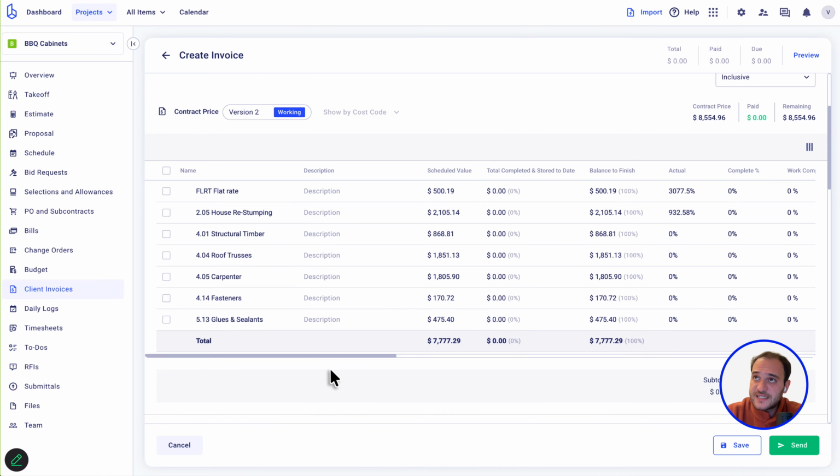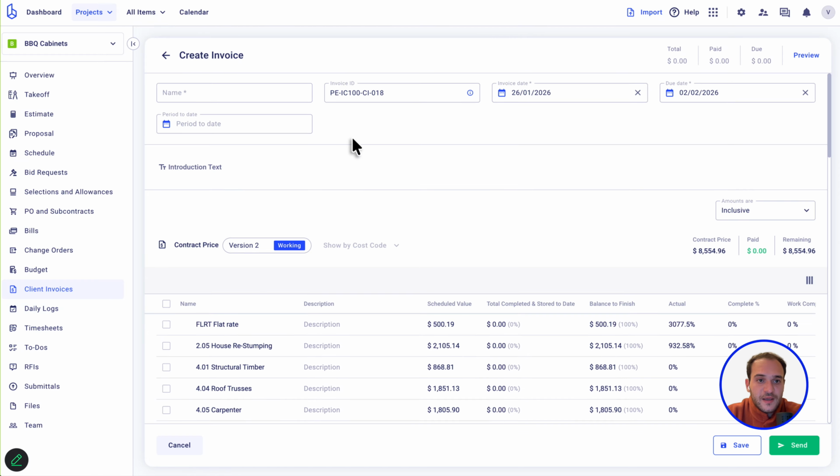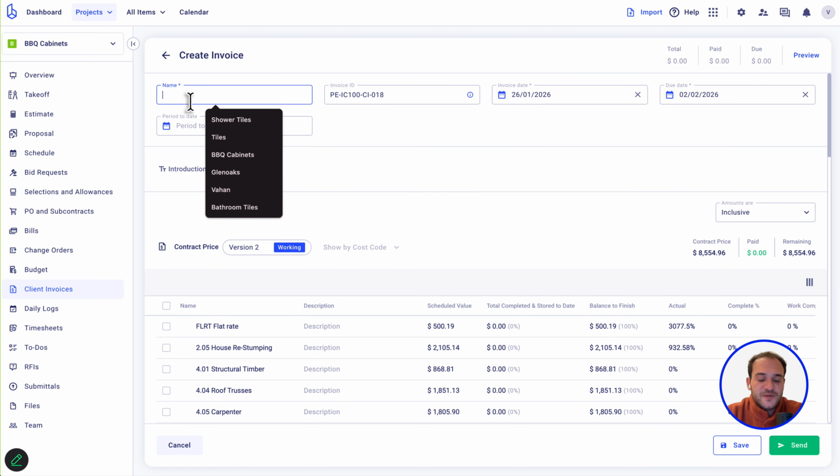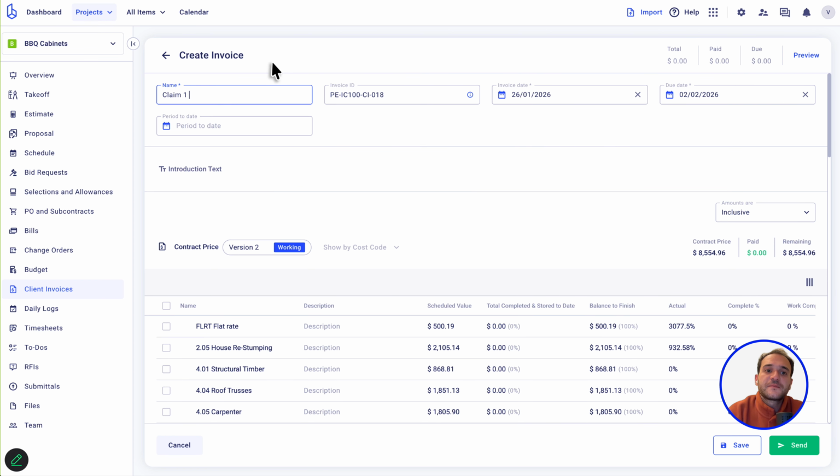So if you're using this type, and this webinar is specifically for this type of invoicing, what you need to do is put in the name. Let's call this claim 1, because usually you would go with claim 1, 25%, claim 2, 10%, claim 3, 30%, and so on. It depends per business on how many claims they are willing to do.